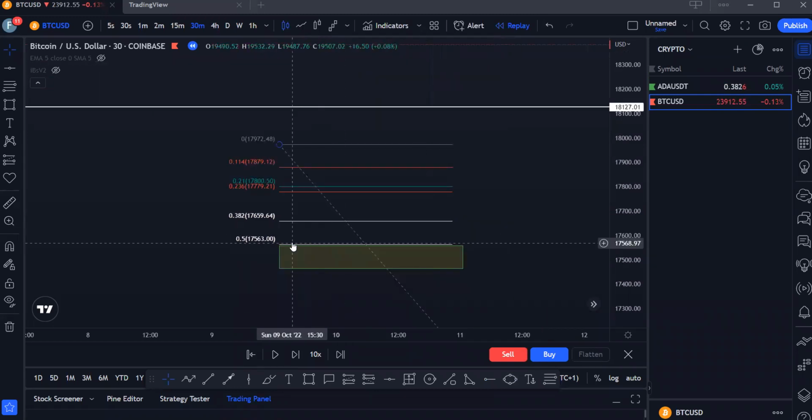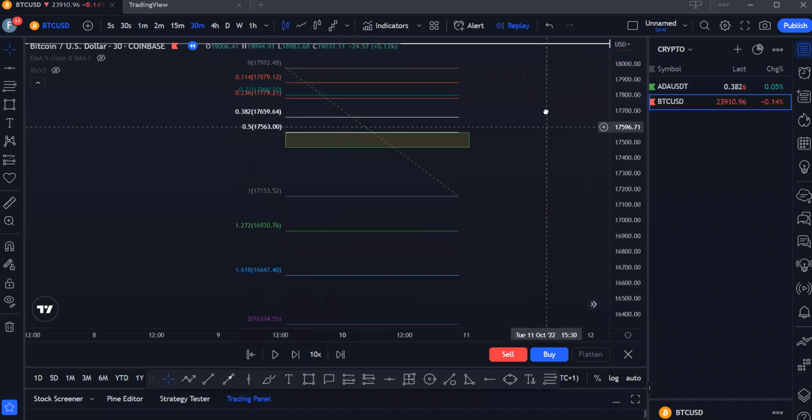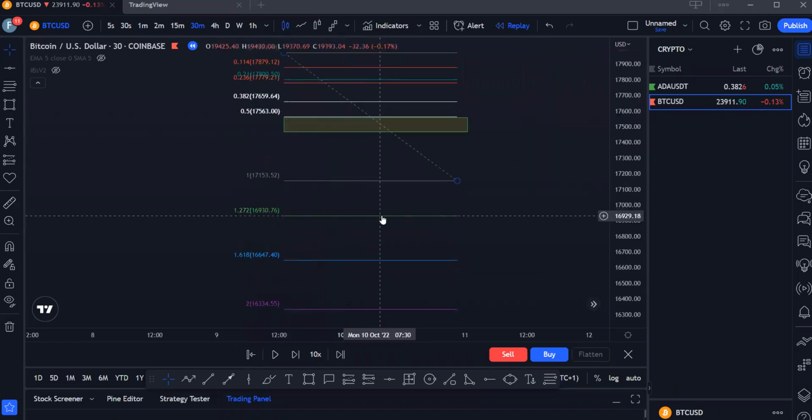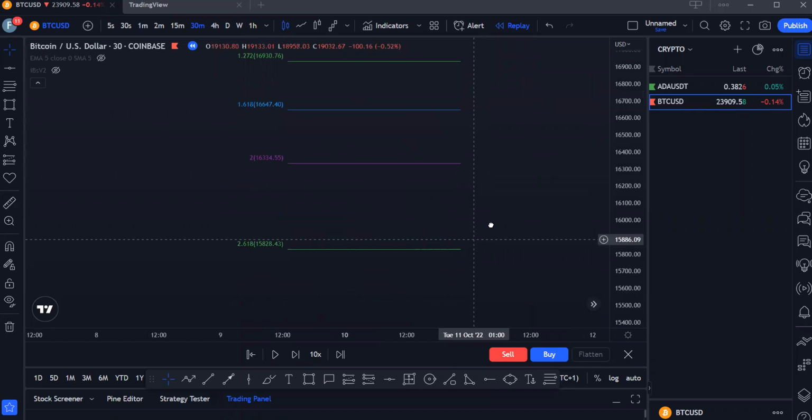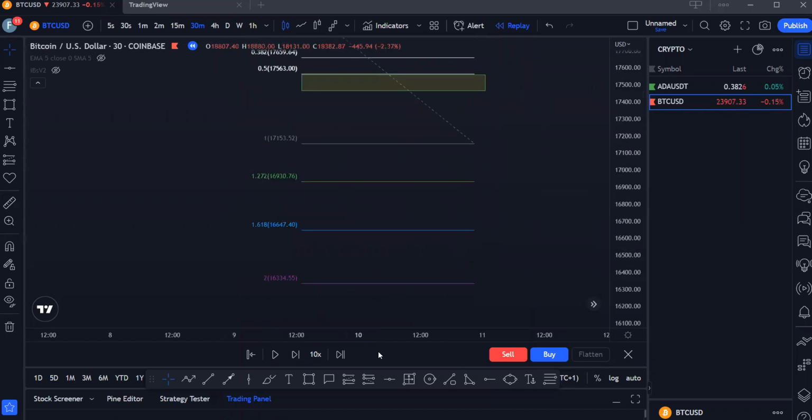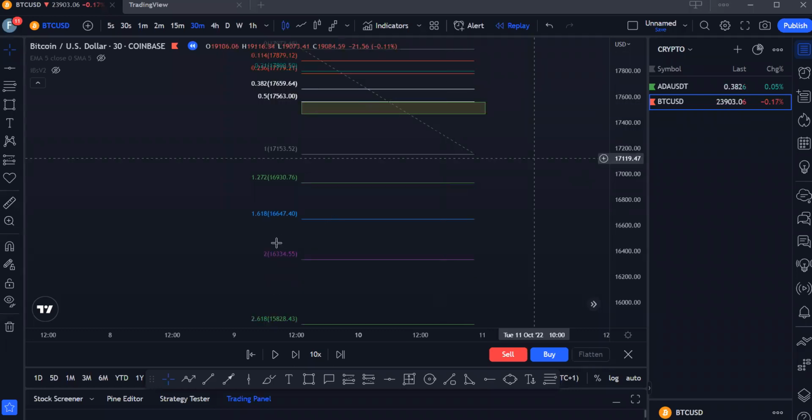So 0.5 and 0.382 are my entry, right? My exits, where I put my stop loss, I change the colors to red, right? My extension numbers, 1.272 is my first take profit in green, 1.618 second take profit is in blue, third TP is in purple, that's a 2.0. Then I think 2.618. So you can be very, very flexible with that. I wouldn't really go into more details about Fibonacci because that's a different topic on its own. But I'm just letting you know that you can customize your Fibonacci to anything you want it to be.